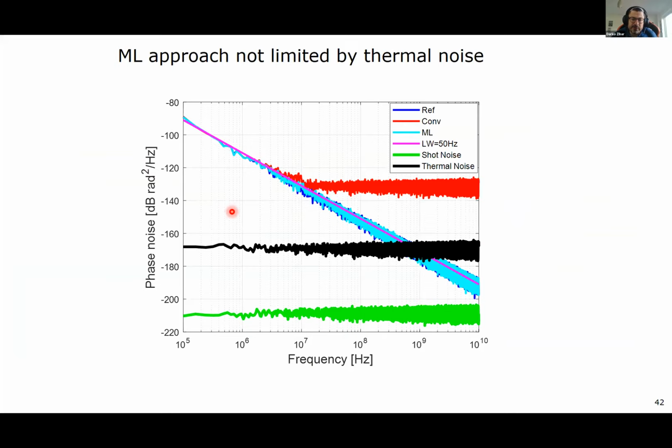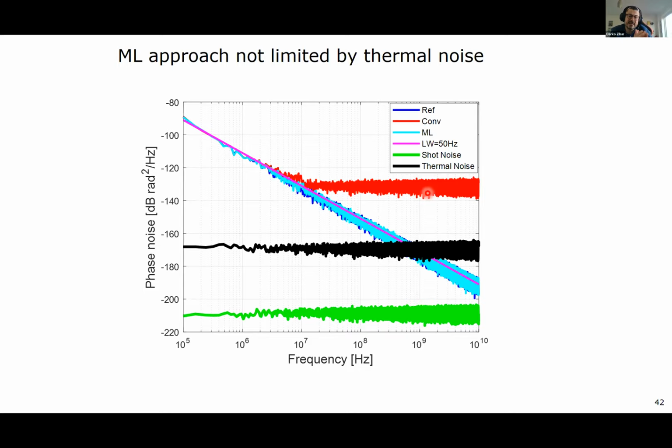As you can see here, I'm not limited by my thermal noise level. I can operate way below the thermal noise level limitations given by the conventional phase detection method. And this is actually very powerful in many cases, either for characterization of noise sources or for all the sensing that has to do with the phase. If you want to build a very large interferometer, you're interested in estimating the phase, and I think this method is a very good way of doing that.